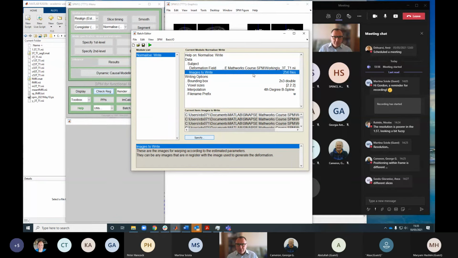What's going to happen is that this deformation field, the set of instructions that matches our structural scan to the template, and you remember we did a co-registration step before that matched the functional data to the structural data, so essentially here we are taking this deformation field set of instructions and applying it to our functional data, as we have down here.